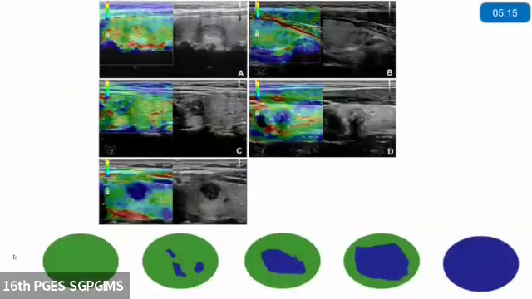It will be more clear with this image. So usually all the machine vendors, they set this format. It can be reversed, but usually the green represents the elasticity and the blue represents the stiffness. So in the first image, you can see that the entire nodule is green. That means it is very soft. So it should be a benign nodule. In the other image, we can see that there is some areas of stiff areas, and as the grading increases, the stiffness, the blue areas increases. Like in the last one, the entire nodule is blue in color. So that means it is very stiff and it can be used to confirm malignancy.